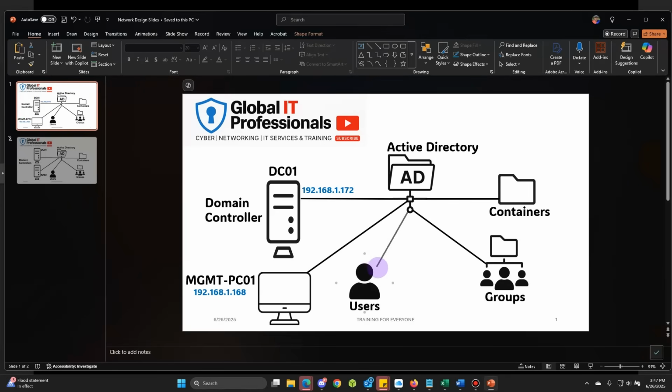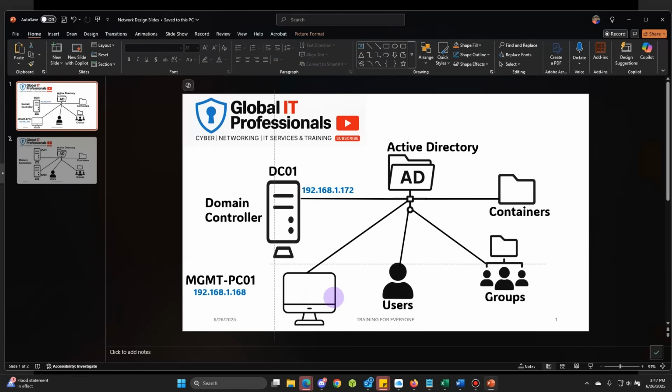Bring this guy a little bit over. Give him some space. Okay, there you go. So now we brought this guy in. Welcome him to the group and to the team. This is going to be our management PC now going forward, and we will use this as a help desk. For the help desk, we'll use this box to manage everything else that's going on in the network for Active Directory. Okay, so this is the logical view we're building out so you guys actually see what it looks like.